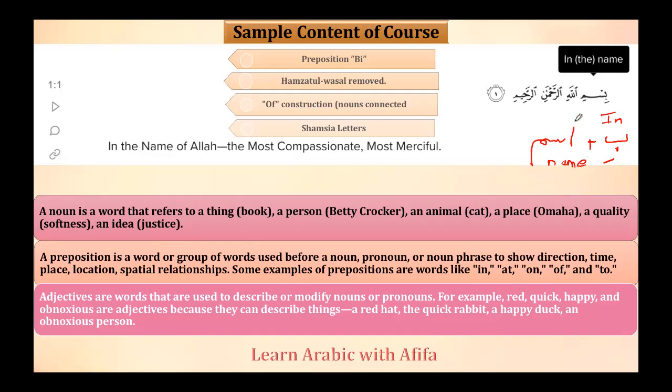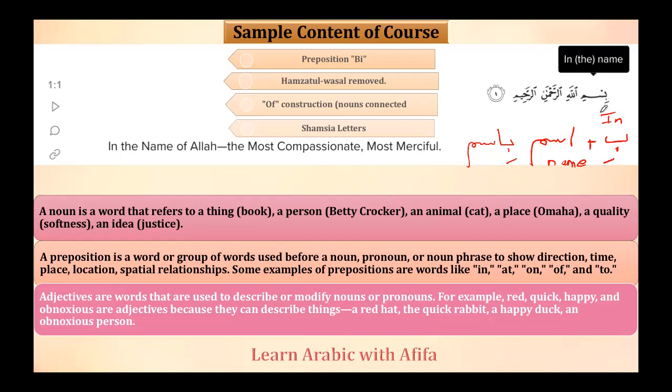Right here, this is a Hamzatul Wassel as we talked about. You might be wondering, why is this Hamzatul Wassel not written here? Well, sometimes it's not written. It's obviously not pronounced, but sometimes it's not written. If someone were to write it, it is not incorrect. So we could also be writing it like that. This is the Hamzatul Wassel right here. Sometimes it's not written as in Bismillahi.